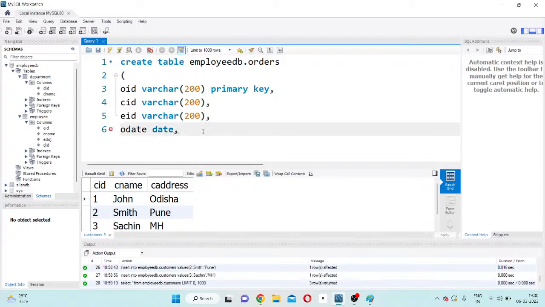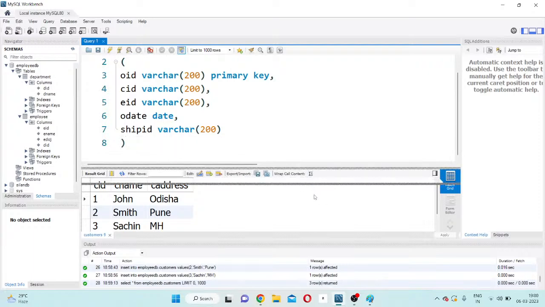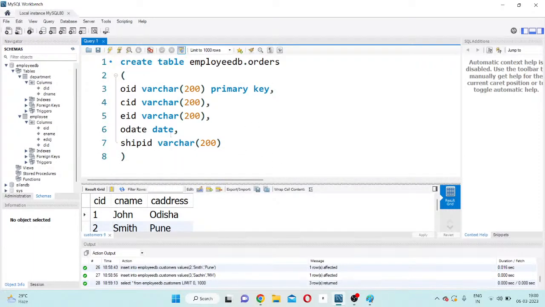Order date is date. Suppose shipping ID, ship ID, varchar 200. This is my last column, and I will hit run. So another table I created. The table name is orders, and these columns are order ID, customer ID, employee ID, order date, and ship ID. Now I will hit run.